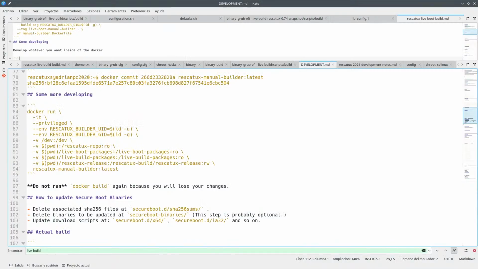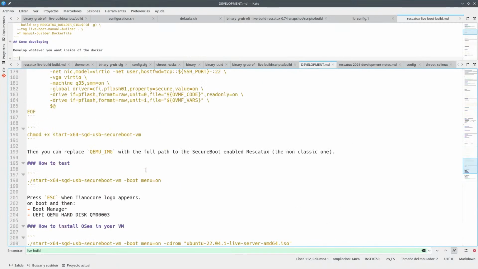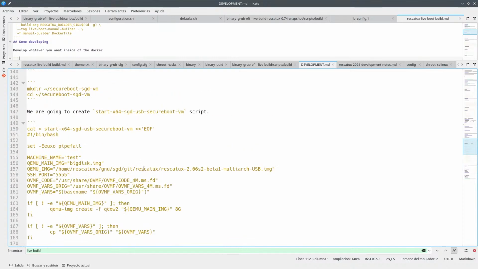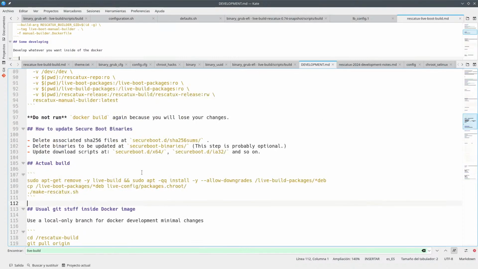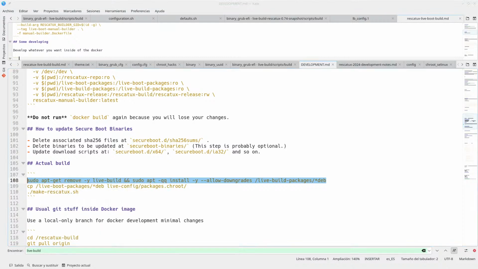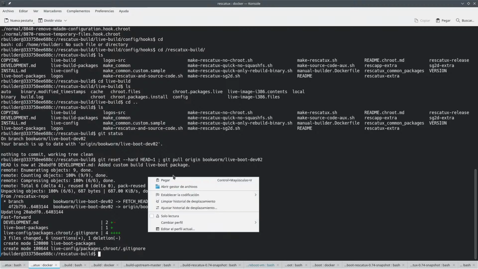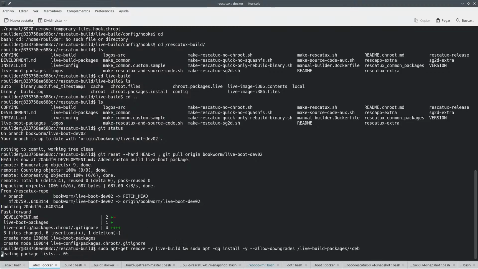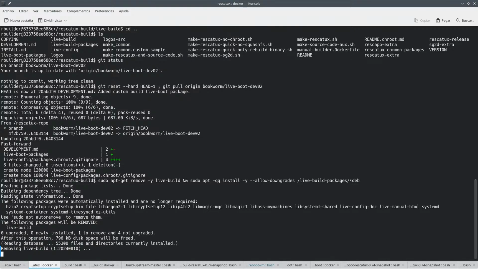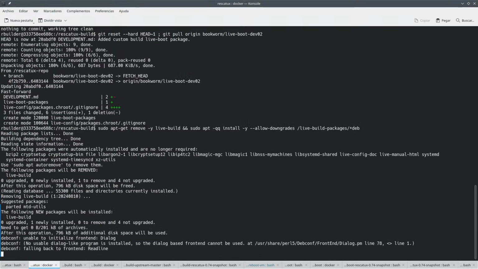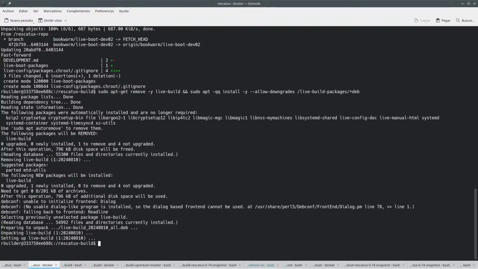If we take a look at the documentation that we have here, we are supposed to be installing the... actually I should be doing this from scratch to see if it works or not, but for now we're going to do it this way.